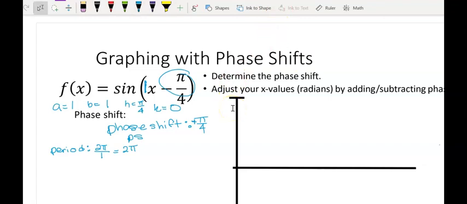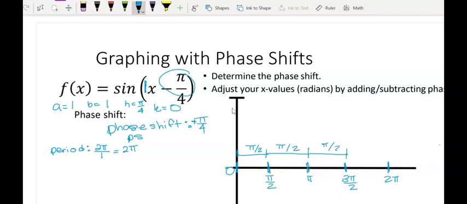All right, so now, after we find our period, we have to figure out what a quarter of the period is. And the reason for that, if you think back, is that we had these lines here. So we had 0 right here, then pi over 2, pi, 3 pi over 2, and 2 pi. Each one of these between 0 and pi over 2 was a length of pi over 2. Between pi over 2 and pi was also pi over 2. Between pi and 3 pi over 2, it was also pi over 2.